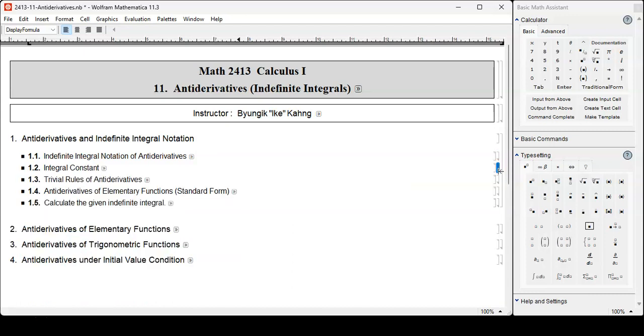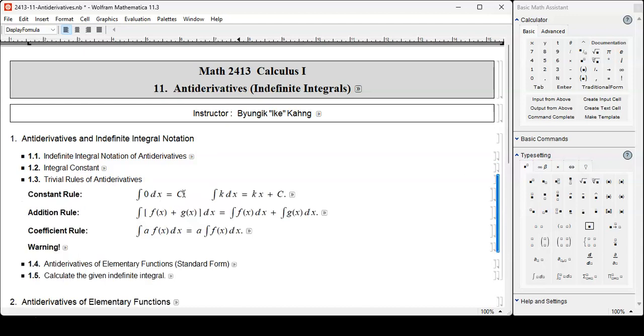All right, so much for theory, and let's talk about some practical rules to calculate. First, the constant rule. The derivative of c is 0, any constant becomes 0, so the antiderivative of 0 is an arbitrary constant c. Next, the antiderivative of a constant k is kx plus c. You see, if you take the derivative of the right-hand side, the plus c disappears, and then kx becomes just k. You can check by taking the derivative.